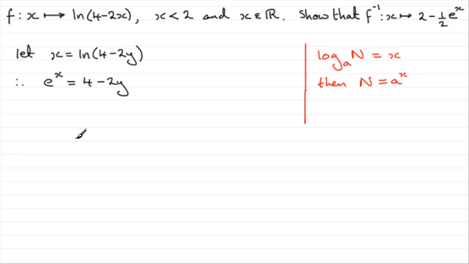Alright. Okay, well, let's just carry on now, making y the subject. So, what I'd want to do now is add 2y to both sides, and if we do that, we've got 2y plus e to the x equals 4. And then subtract e to the x from both sides, and you're left with 2y equals 4 minus e to the power x.